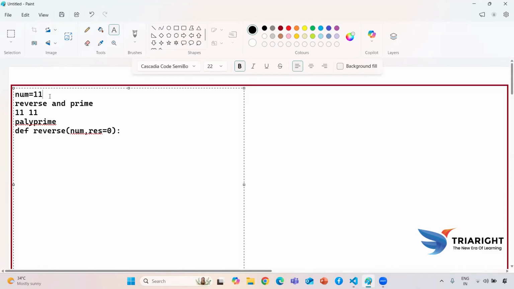Suppose I want to reverse 11. First I have to decide a false condition: if my number value becomes 0, I need to stop the iteration. So the first condition I pass is: if num is equal to 0, I need to return. But we are not yet sure which value to return.